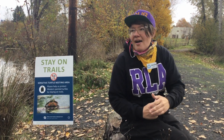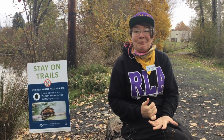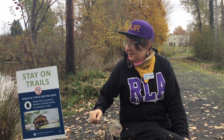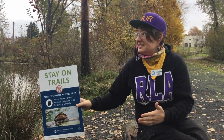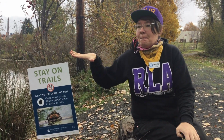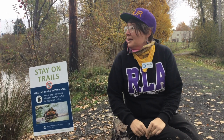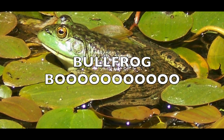So I've been talking a lot about invasive species that are plants that are a big boo in the Slough, but there is an amphibian, called the bullfrog, that is also invasive, and it causes some pretty serious problems for a couple of our native species. One species is the western painted turtle. That species hangs out a lot here at Whitaker Ponds. And then there's another one called the Pacific chorus frog, or the Pacific tree frog, and that is a native frog from around here. It's usually kind of little, has a black stripe on its eye, and it loves singing to attract mates. But the invasive species, the bullfrog, is bigger and it loves to eat eggs and tadpoles.